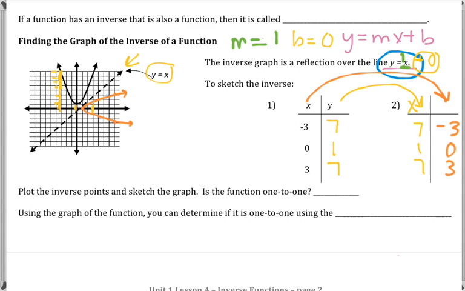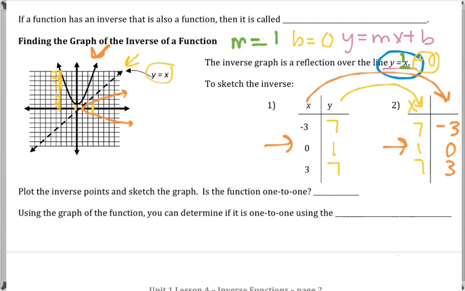So the question that we need to answer, once we've plotted the points for the inverse: do you think that this function, the original one that was on our paper when it was copied, was a one-to-one function? Was the original and its inverse both a function? No, we could see that this was a function to begin with, but this one, what gave away that it was not a function? There's two things that you should see. The sevens repeat, and we don't get the same thing out when we put the 7 in each time. And what about on the graph do you see that makes it not a function?